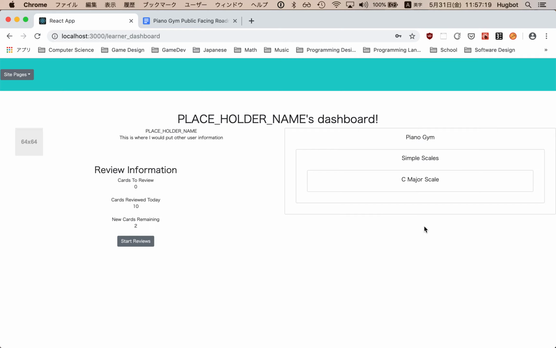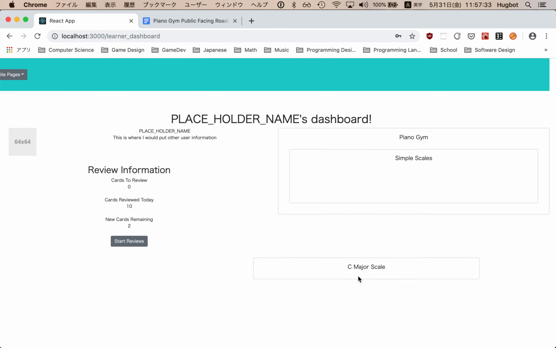This is focused entirely on what you're enrolled in. Nothing here will be something that is unrelated to your actual course emphasis. So in this case, we have C major scale. You can see that it's there, but that's the only thing. You can see that we can drag and drop this as well to move it around, but there's nothing that we can really do to prioritize this. So I'm going to take a moment.